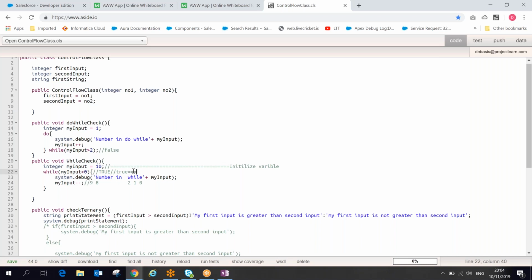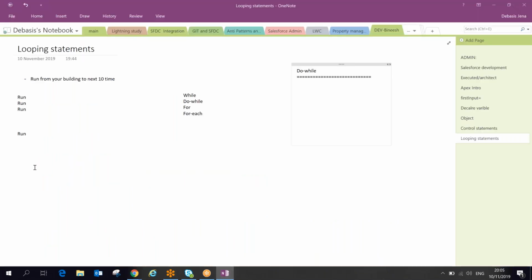Then this part is the condition, to be satisfied or not. Then this part is the increment or decrement of my initialized variable. So these three inputs are needed, and we can do the same thing in the for loop also.